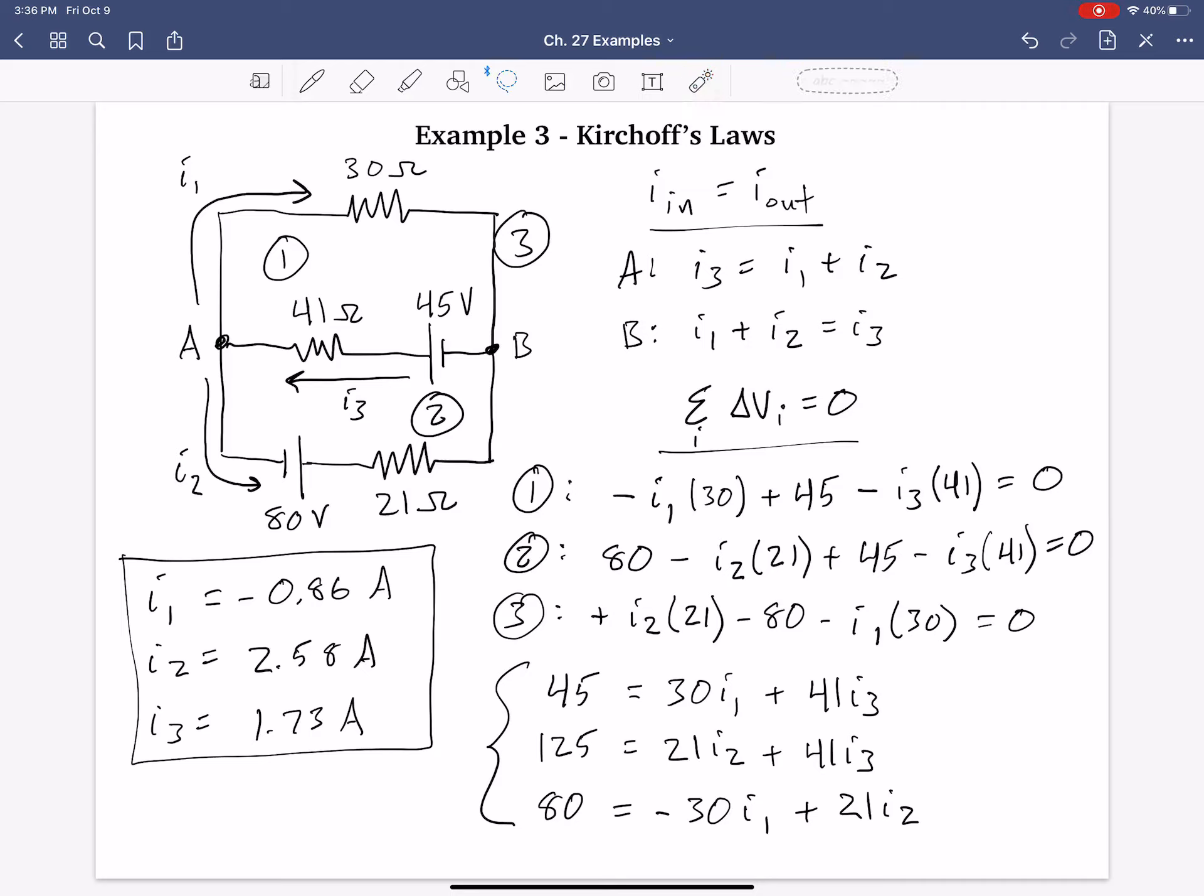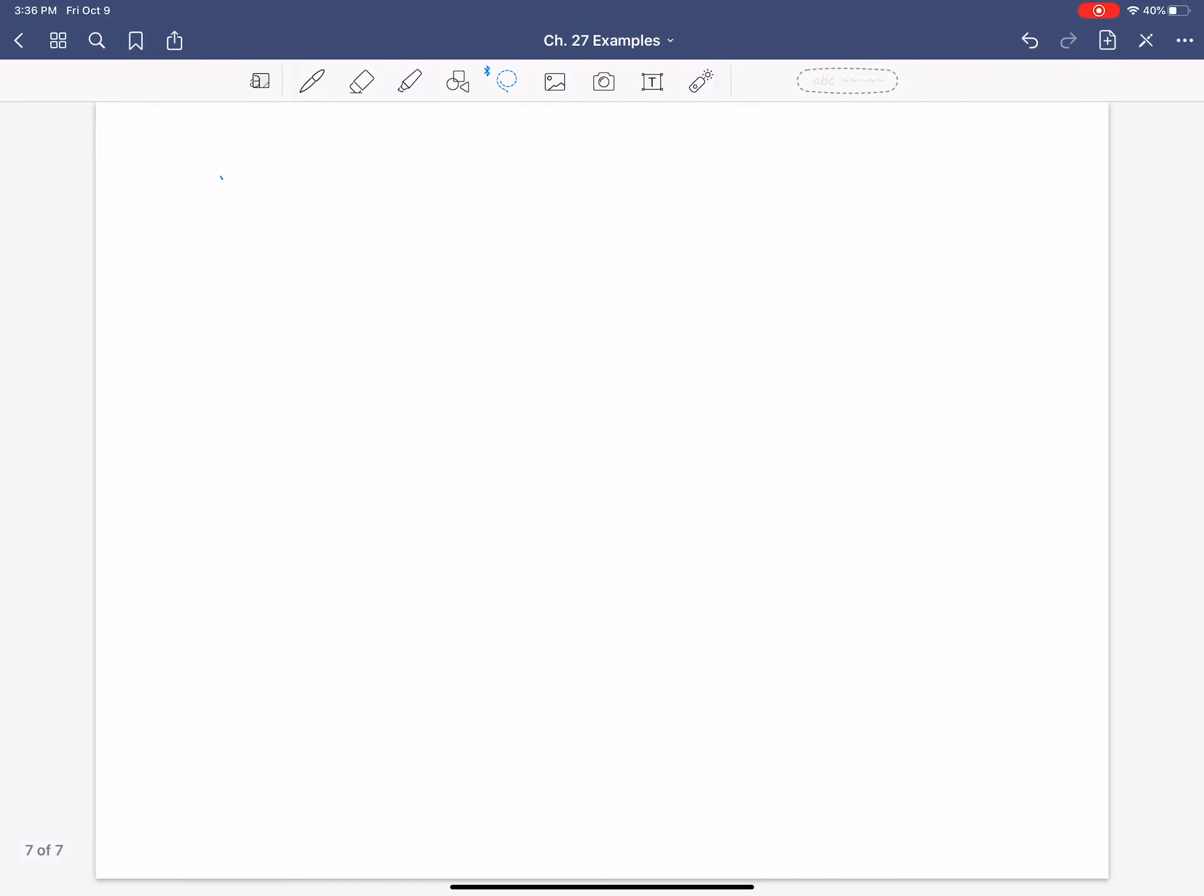So, if you would like to see how I got these numbers, continue watching. Otherwise, feel free to stop the video now. So, I'm going to take this system of equations instead of rewriting. So, we have that one along with our node rule equation. And now, we have this system of equations. Four equations and three unknowns. That's completely solvable.